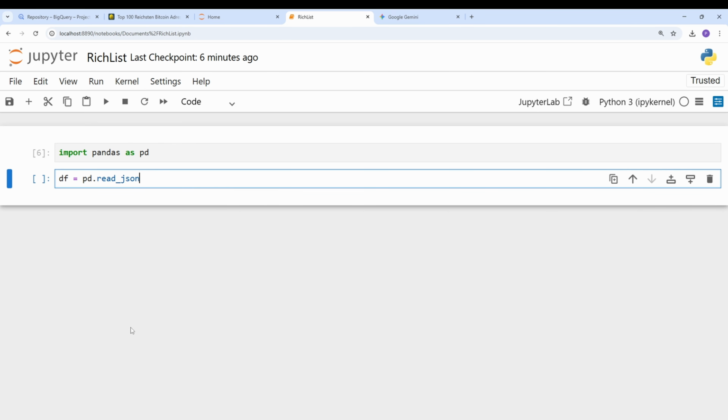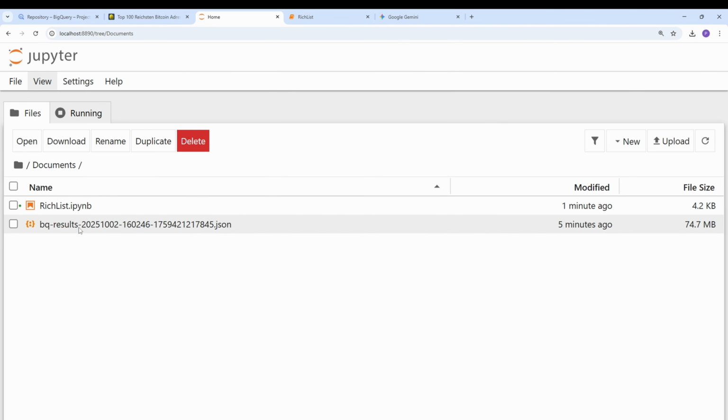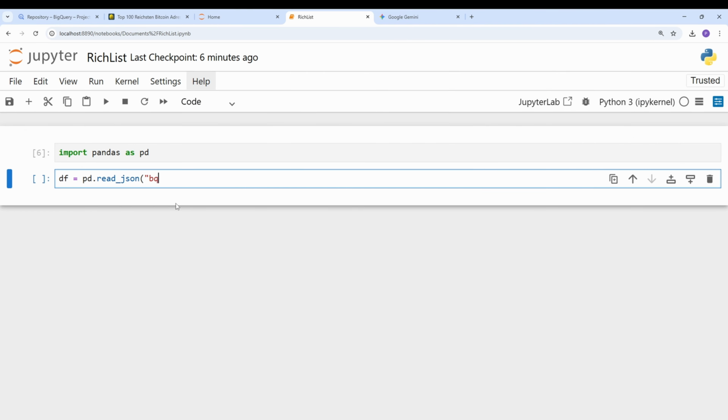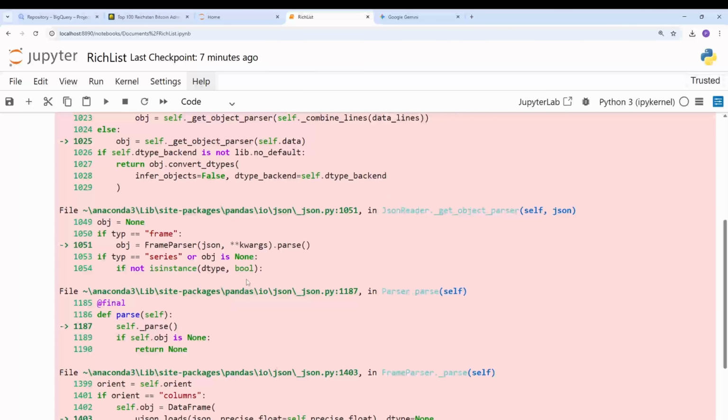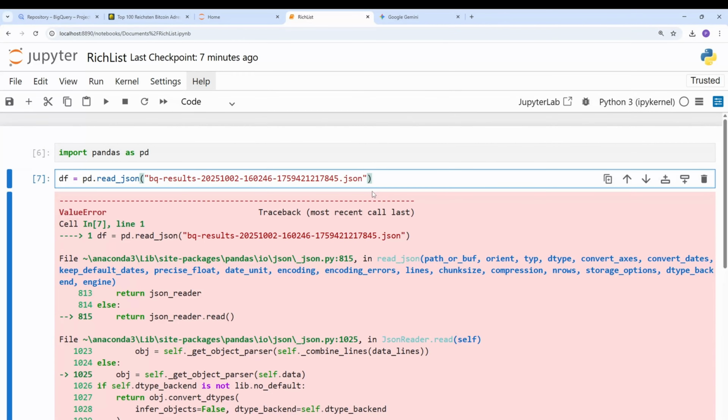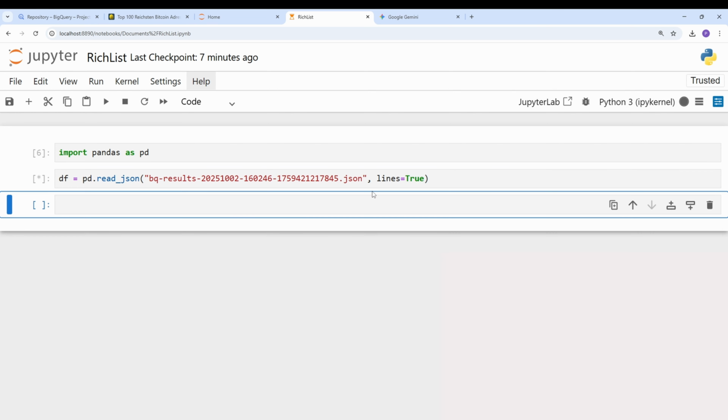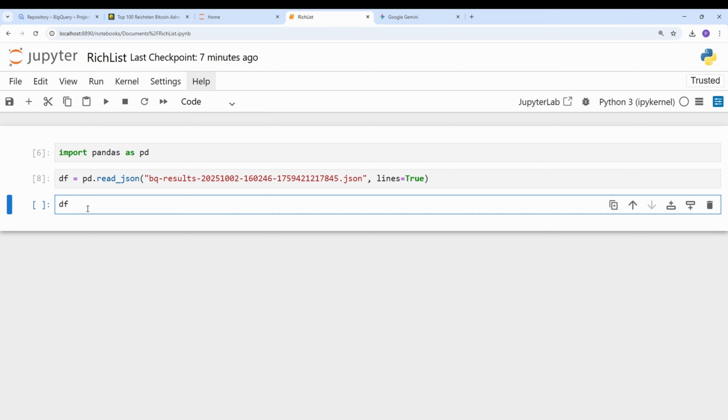And in here, we're creating a new data frame. It's called a data structure in Pandas. And we will now import our JSON file that we just got. And here you can see if you press tab, it's autocomplete, but this won't work right here. We get an error because it's an inline JSON format. So we have to activate this flag with lines equals true. Now, if you press Shift and Enter, the cell, you can run the cell and it works.